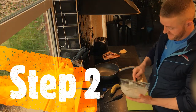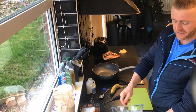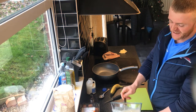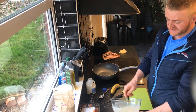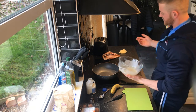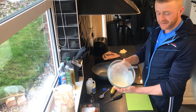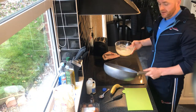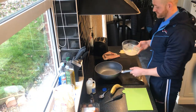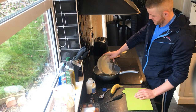Here we are — the mixture's nice and ready. Just been stirring it, giving it a really good stir, getting the air bubbles going. This recipe's for one — you might get two crepes depending on how big your pan is. I'm just going to do one crepe, I think. That's plenty. Pan's at a nice heat, greased up, not too much oil.